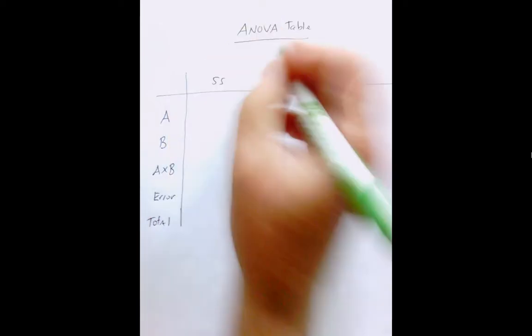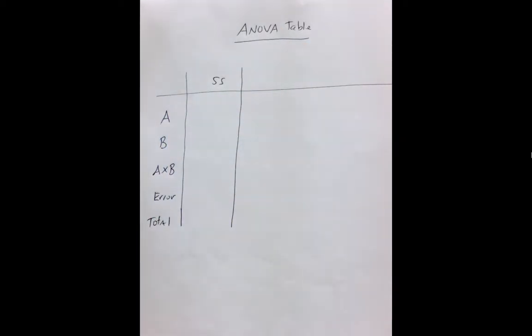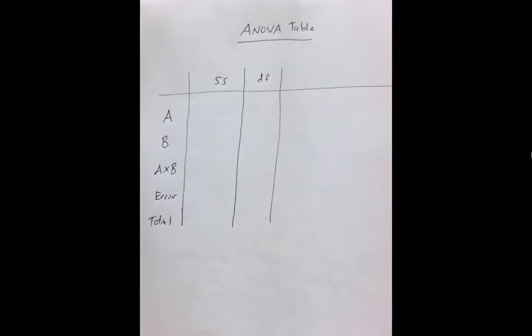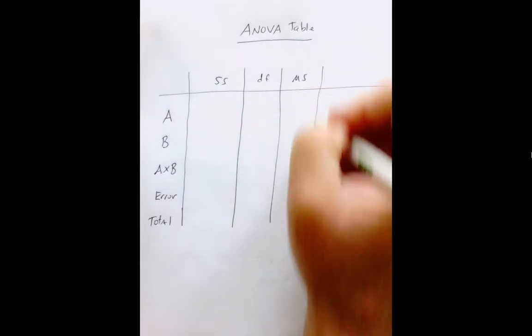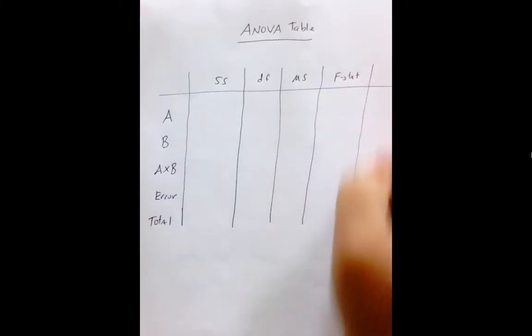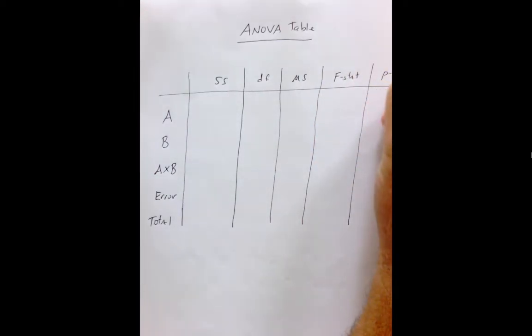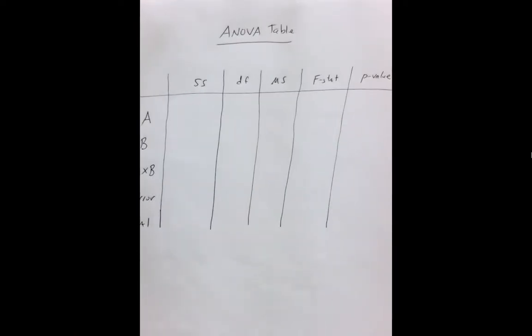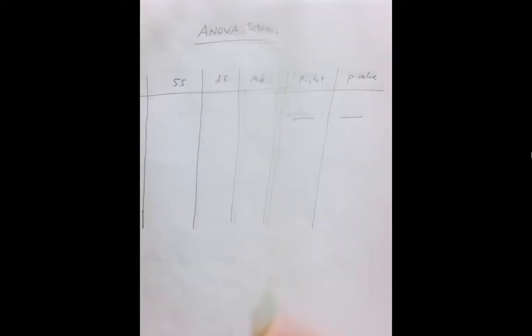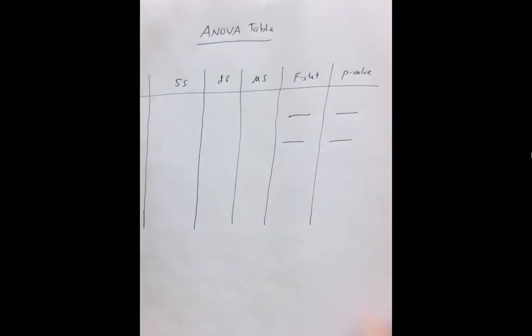Now, we're going to have a sum of squares for each one of these, and I'm going to show you how to calculate these. We're going to have the degrees of freedom for each one. We're going to end up with a mean square for each one, an F statistic for each one, and a p-value for each one. It'd be really helpful if you could see all that, right? So we're going to calculate an F statistic and a p-value for layer A, an F statistic and a p-value for layer B, and an F statistic and a p-value for our interaction.